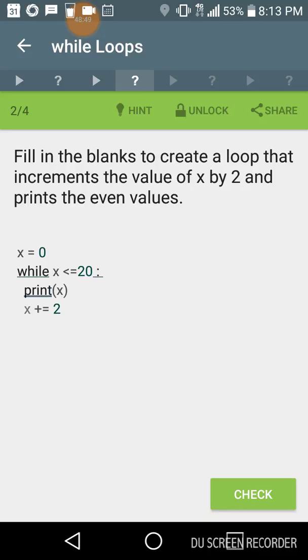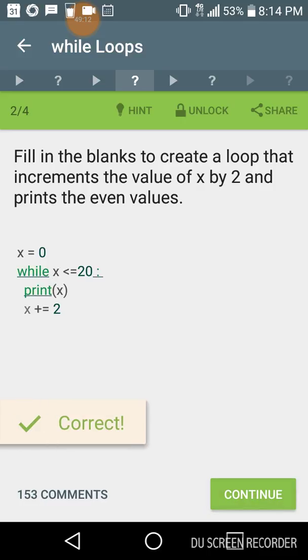And then x equals 4 plus 2, which is 6. So you see how you're going to go 0, 2, 4, 6, and so on, all the way up until x is less than or equal to 20. When x becomes 22, the while loop's condition will be false, and it'll jump out of the loop, and it won't keep printing values for x any longer.